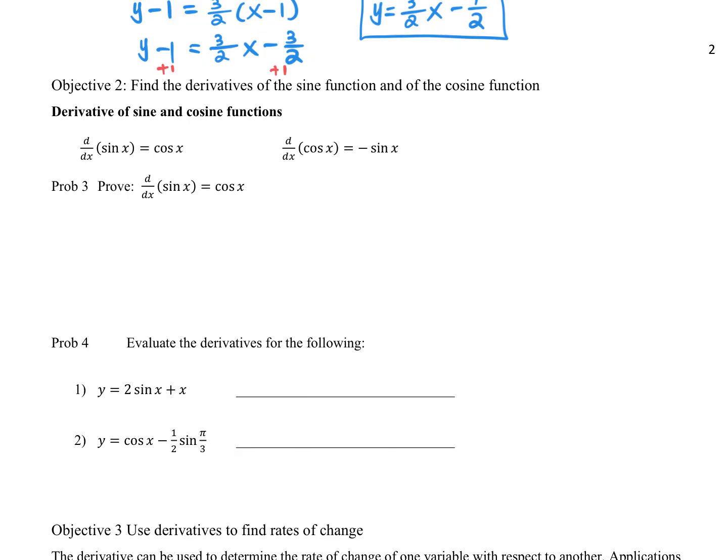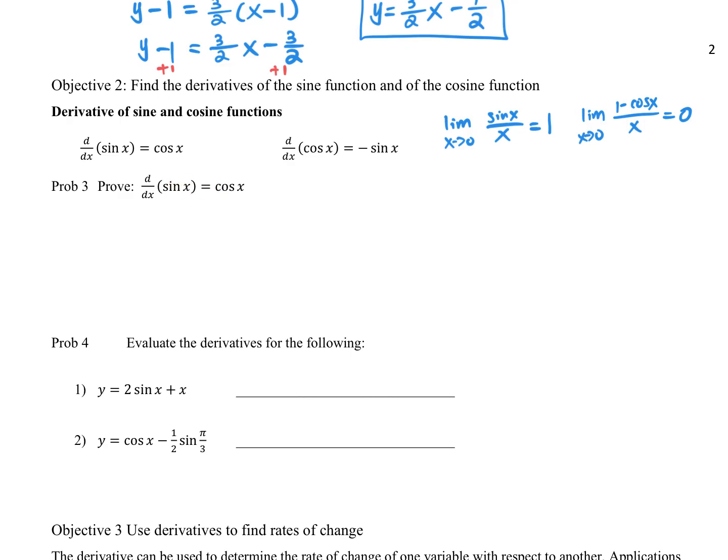And to prove the first one, we actually need two special results from an earlier section. The result is the limit as x approaches 0 of sine x over x. This is actually equal to 1. We proved this earlier. And the other one, very much related, is the limit of 1 minus cosine x over x equals 0. These are the two special limits that we can take advantage of when we prove the first result.